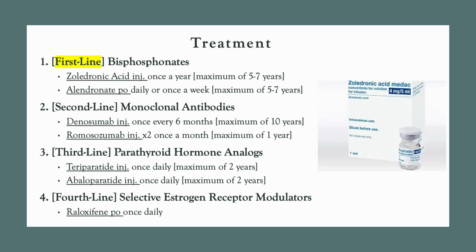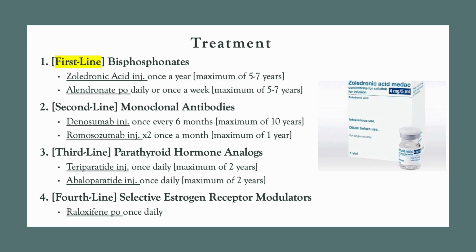There are several options of pharmacological therapy for patients, with each having a different mechanism of action. Therefore, you can weigh your options for your patients and their personal factors to choose the best medical therapy for them. The first-line treatment for osteoporosis is injectable bisphosphonates. Zoledronic acid is an injectable bisphosphonate that may also be known by its brand name Zometa, Reclast, or Aclasta. These generally are administered as a once-yearly infusion.